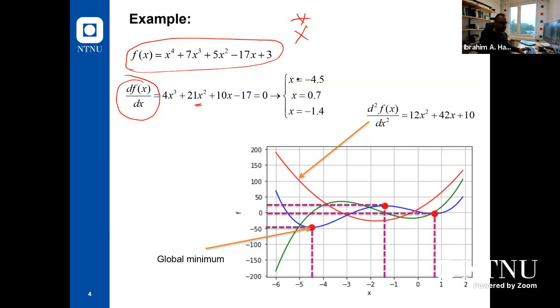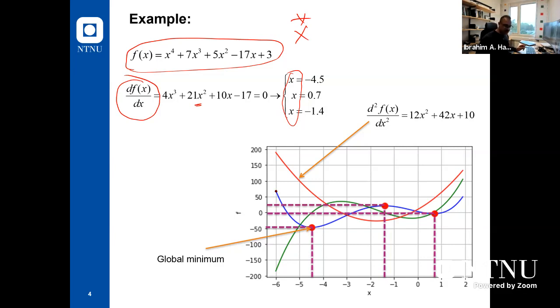So we can get 3 values, right? In fact, at each of those x values, the gradient will be 0. When you set x equal 0.7, this one will be 0. When you set x equal minus 1.4, this will be 0, right? So it's a stationary point. But the problem now is, how can we have 3 points, and we don't know which one is the global minimum, which one is the local minimum.